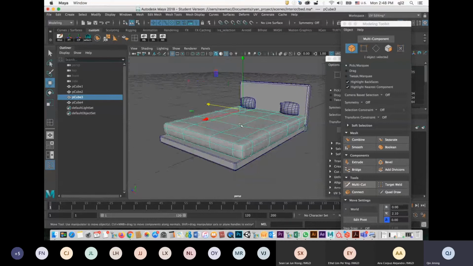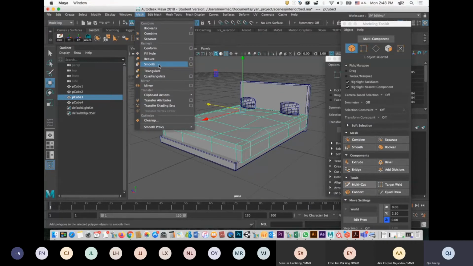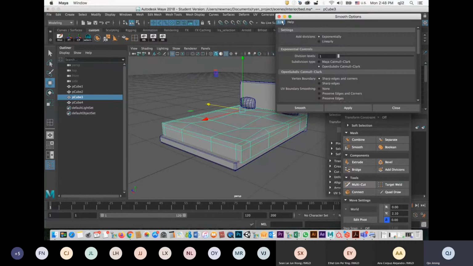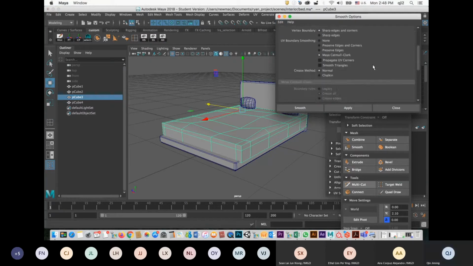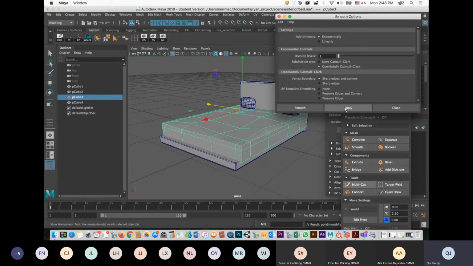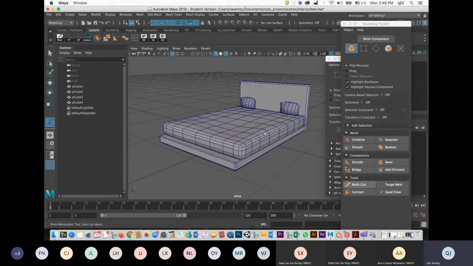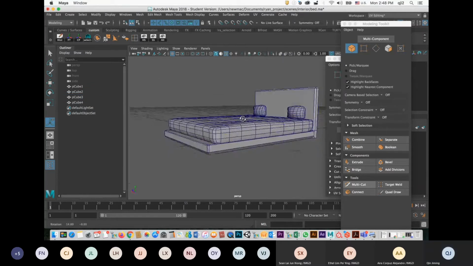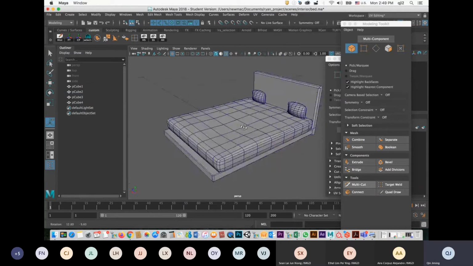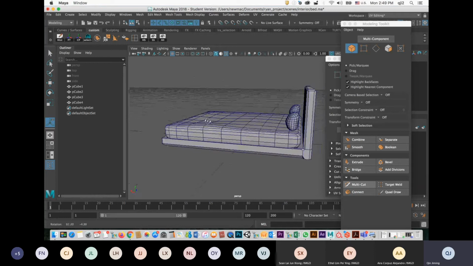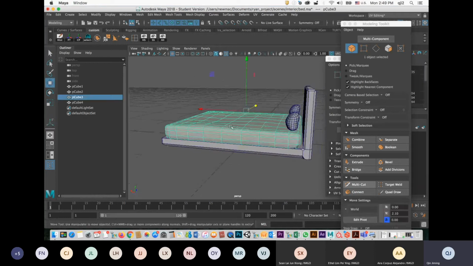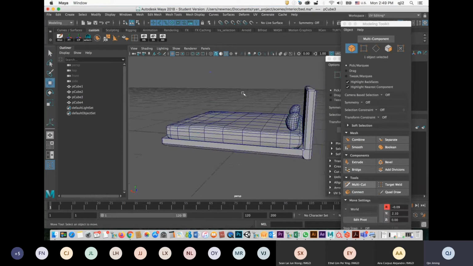Okay, but keep in mind, this one is a smooth object. If you press 1, it becomes like this. So I need to make it smooth. So subdivision, smooth, right? Just use the setting, 1 should be enough. Okay, so have this guy, right? Everything's good.